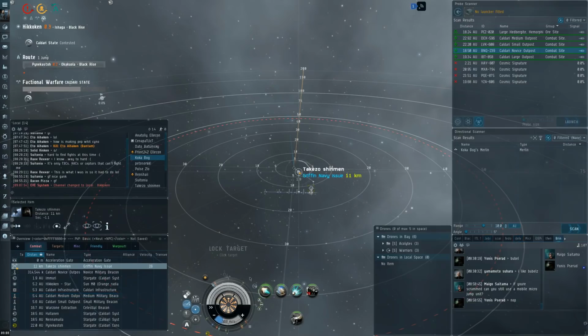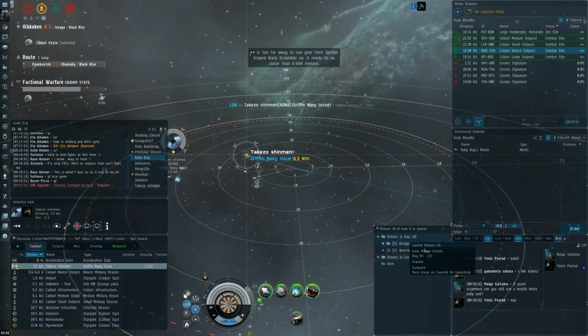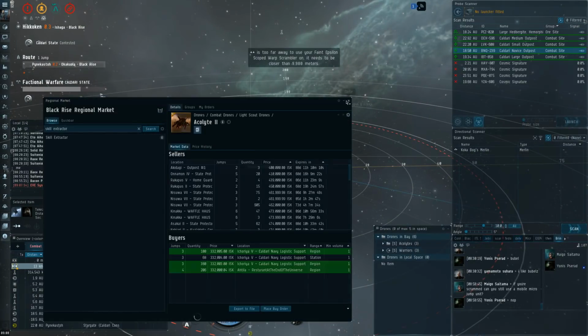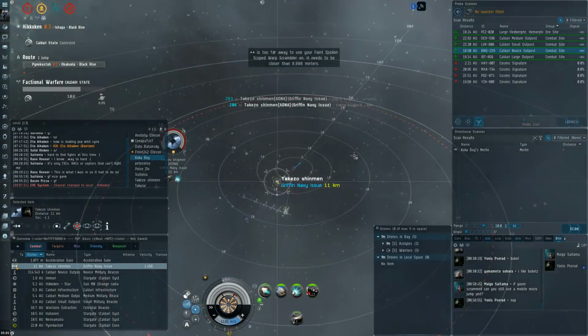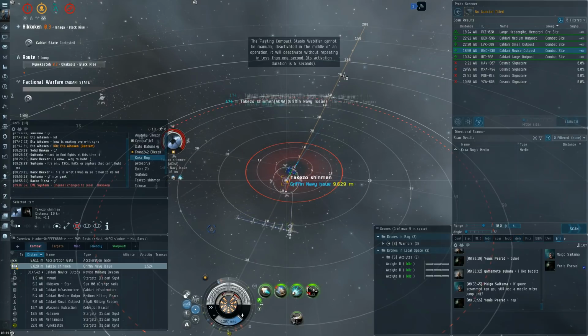So this first fight is against a Griffin Navy Issue. Griffin Navy Issues are very dangerous because they often have MWD plus double racials or triple racials. They have ECM so they can jam you, and then when you're jammed they can basically just perma-run MWD to stay on top of you the entire time and just melt your blasters.